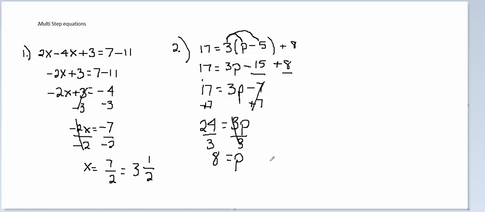The check is probably a great thing to put into your scientific calculator. So you would put the 8 in for p, and you'd go 8 minus 5 is 3. 3 times 3 is 9. 9 plus 8 is 17. On this side it'd be a little harder because it's 3.5. 3.5 doubled minus 4 times 3.5. Anyway, you can calculate that one out to see if it works out to be negative 4 on the left side. Okay, so there's another multi-step.